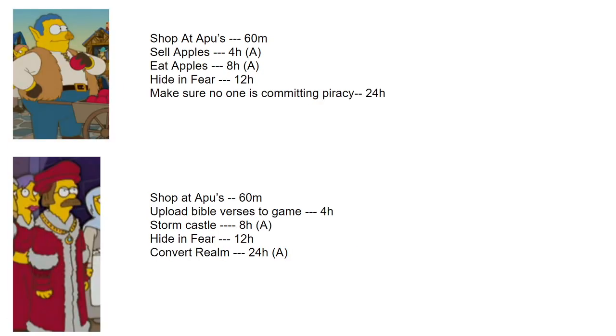For Wiggum, Sell Apples for 4 hours, Eat Apples for 8 hours, both animations. Hide in Fear, obviously in the castle. And make sure no one is committing piracy, that will be somewhere else, I don't know. In the castle.